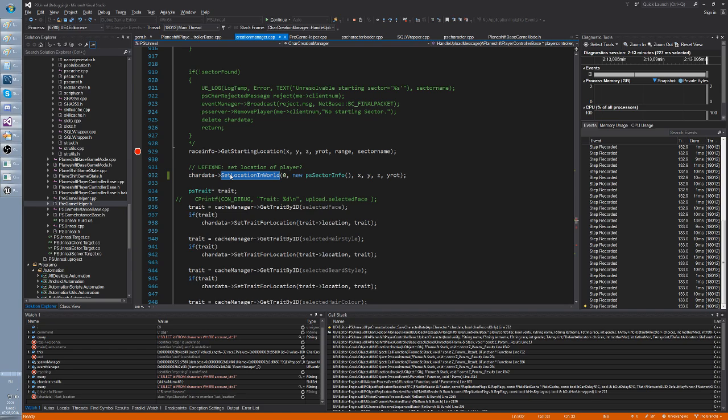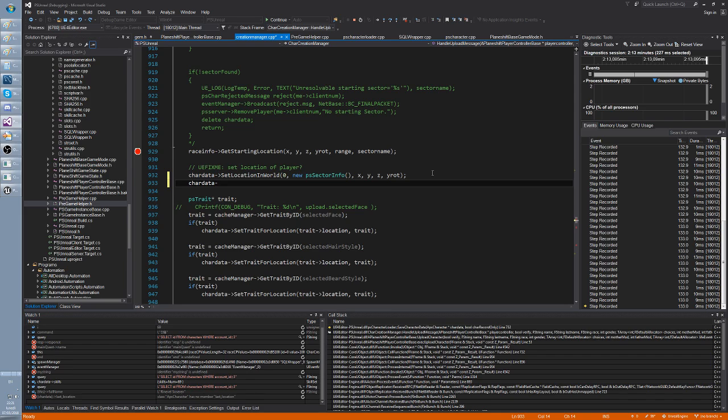Can I set the location of Unreal of this thing? Because this one is an APS character, right? So being an APS character, maybe here I can do something like char data and then set actor location, right? And then we can set it properly already. Yeah, let's do this. And so when it's saved, I think it's saved properly. Let's do a refactor of these three guys.